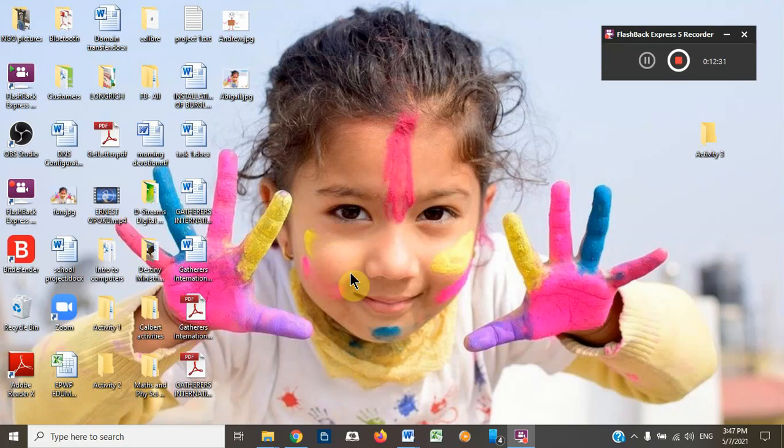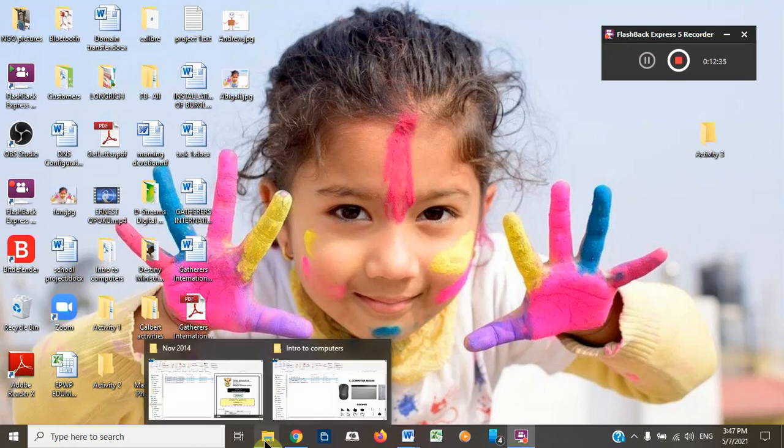Okay, one of them is you can come to your file explorer. For example, if you want to know the size of your hard drive, or the hard disk drive, as I explained in one of the videos, it is the main storage device for your computer. So you can come to file explorer.